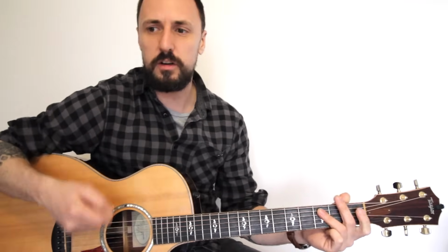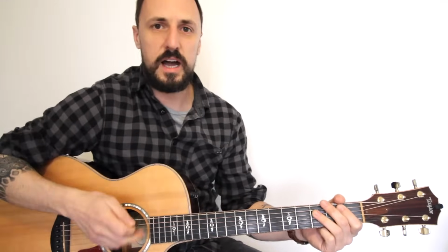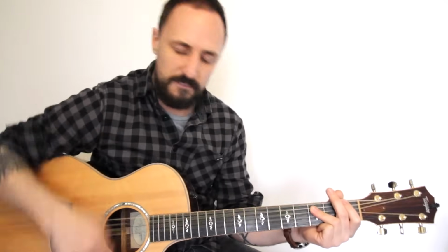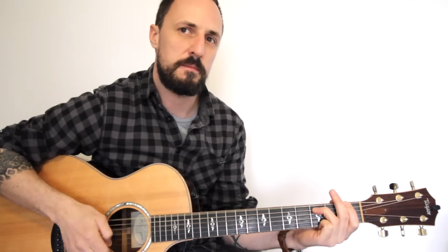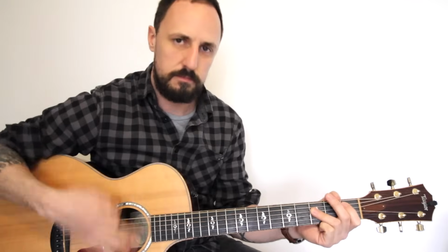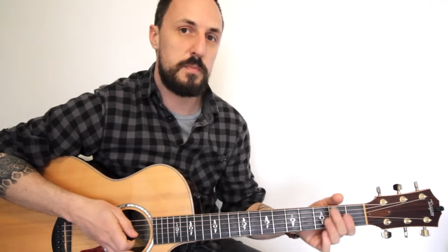So it might look like on the record, yeah, and he's doing that, but he's muting the other strings so they don't ring out. So when we have to learn to do it, all right, the really small strokes to start off with until you get used to it. And gradually you'll pick up the technique where you'll be able to just hit all the strings and it's still going to sound good, all right? So that's just something to bear in mind.